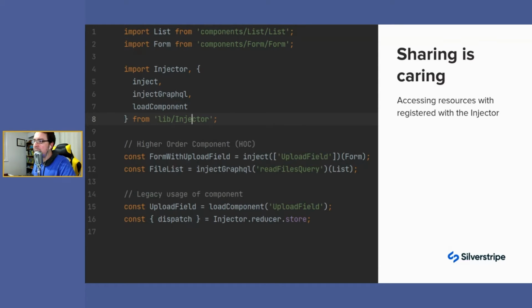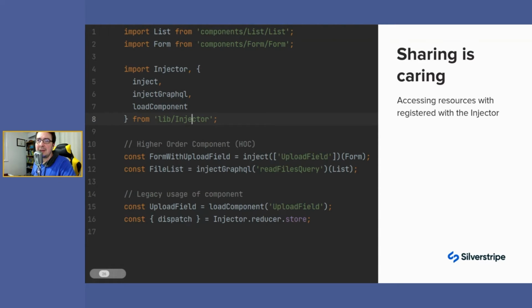So this approach is mostly used in the legacy entwine logic part of the system, because basically jQuery doesn't really understand what a React component is. Normally there are two main cases we'll use it for. One is where you need to bootstrap a React component. For example, the upload field is a React component, but it's one that we use inside entwine forms, for example, for uploading files. So essentially you've got your regular entwine form, and then a bit of bootstrapping logic that finds the upload field SS template HTML, and then bootstraps the React component inside of that.